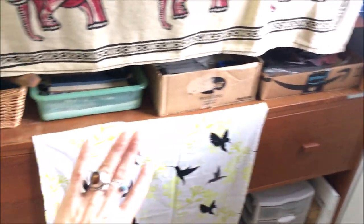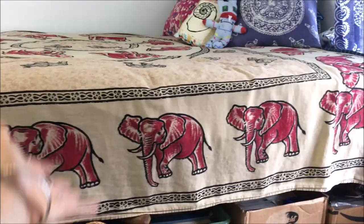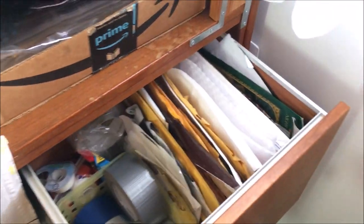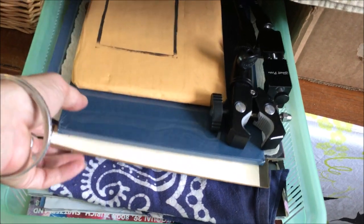So much organization in my room is available because of this elevated bed — I love it so much. It's almost like not even having a bed in my room. On this side, I have everything I need for shipping, all nice, neat, and compact. I like to be as organized as I can. I've got everything to wrap up artwork and get it ready to go, plus some prints and a few other current projects. Knowing where everything is right when I need to grab it makes my life so much easier, especially for living and working in the same space — you really have to keep things organized.